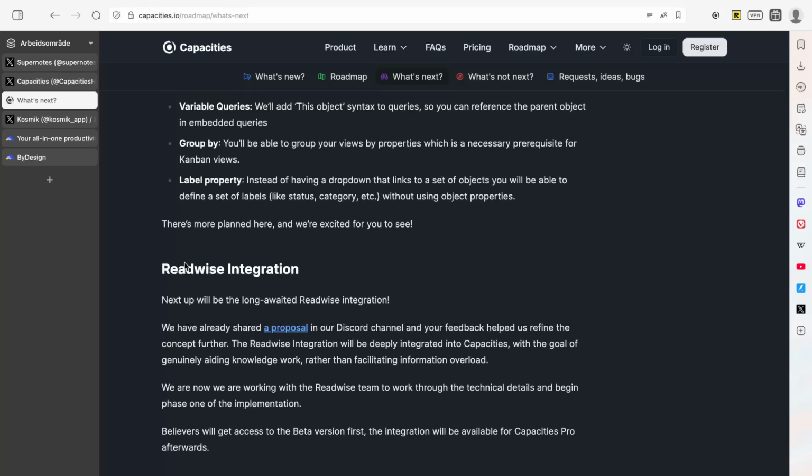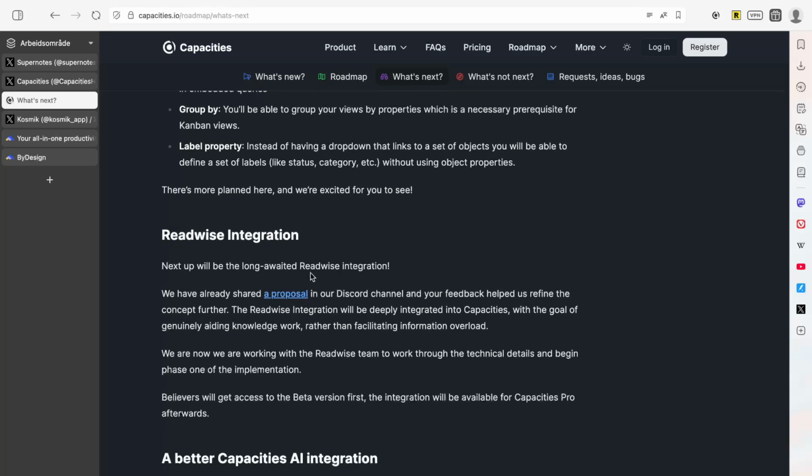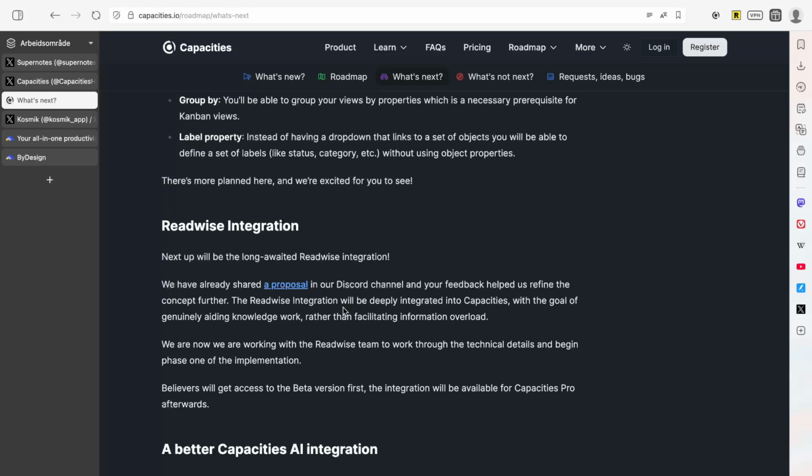The second one, which I'm really excited about, is the Readwise integration. This has been something people have been waiting for a long time. They have shared a proposal in the Discord channel, and that said something about not automatically moving everything into Capacities from Readwise, but you had to specifically tag things for them to move into Capacities.